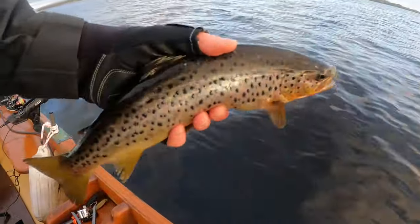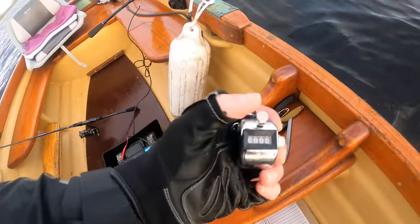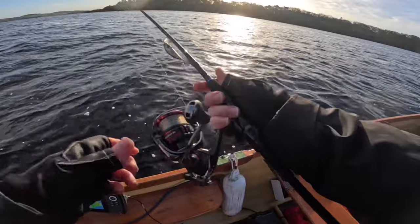So there's the first one of the day. Trout number one, drop him back. There he goes. Get the clicker going. Number one, we're off the mark. Good start.